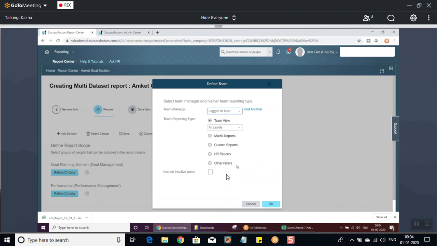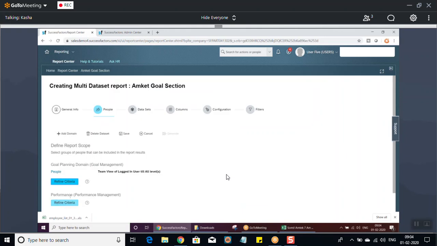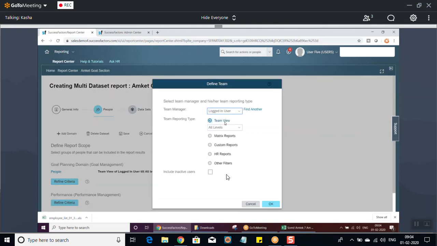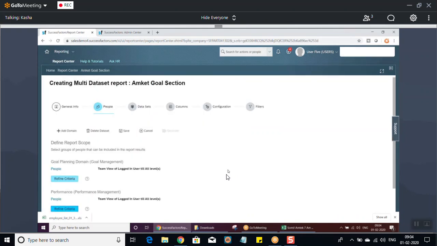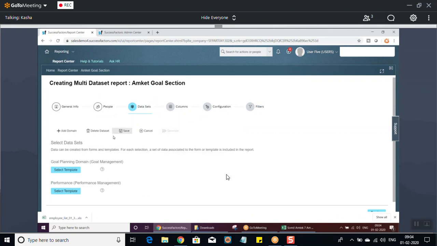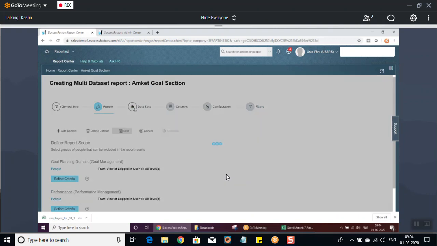So if you want somebody else also, you can select it, but I don't have a choice because there are only two people. So I've selected that here. Performance criteria also, I'll go ahead with my team member, right? I think it will show for Saujanya and for my team, who's another person, right? So data set here, let me even save this section.